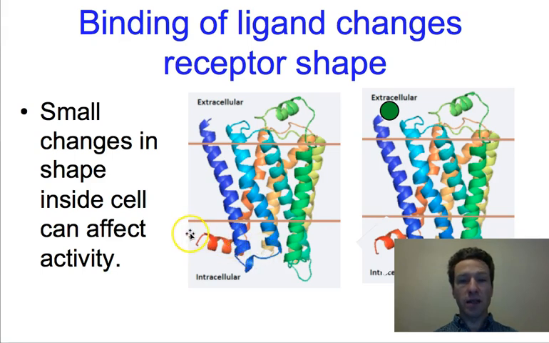So you can see that this red tail, which had been sticking off at this angle, now is at a slightly different angle. Well, even a small change like this can lead to big differences in what this protein does. For example, this change in shape could make an enzyme go from being turned off to turned on, or it could allow some other protein to be able to dock or attach to it, when in the other conformation, the additional protein would be unable to dock. That is the basic idea of how signals can be sent from cell to cell.